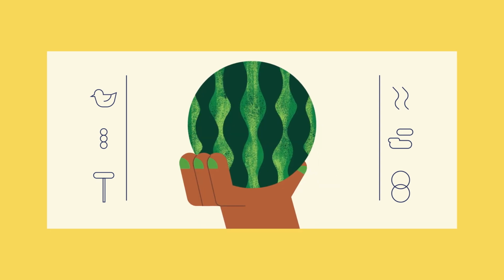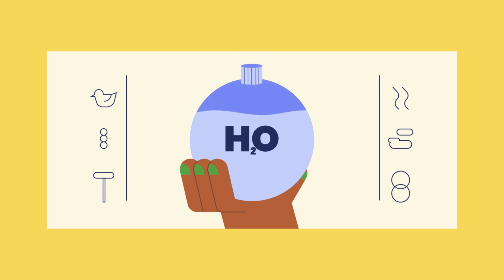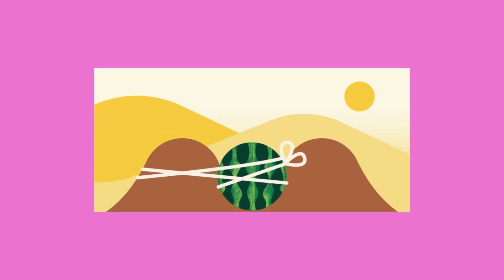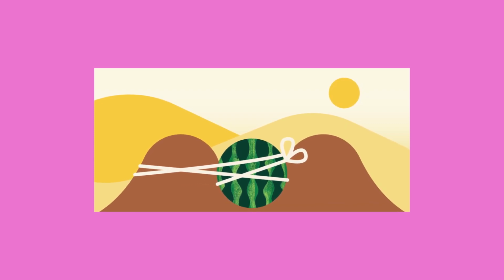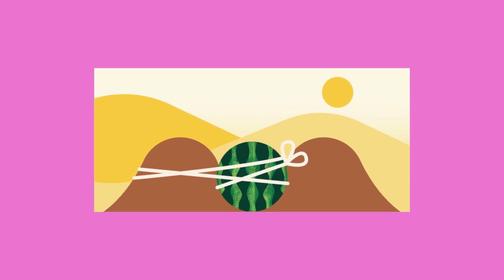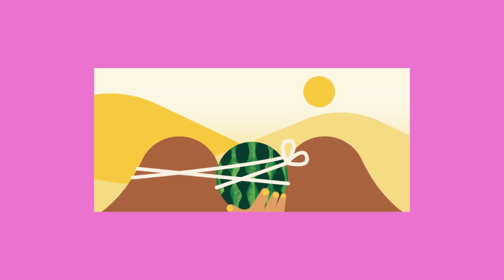In fact, that's how they were used in ancient times. Remember those people who loved melons so long ago? Some researchers think they actually used the fruit like a drink bottle. They had so much water inside the melon, and they came complete with their own kind of bladder, their skin. That kept the water inside without worrying about it sloshing around. They'd take these melons across the desert, carrying them on camels or horses, and when they got thirsty, they could just crack one open and eat the hydrating fruit inside.